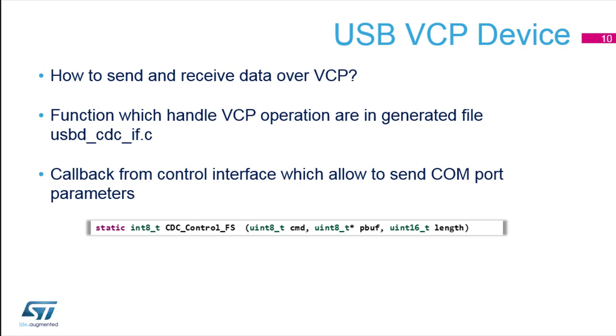We've had requests in the past, not handled by me but by my colleague Lubos. Guys say, okay, I'm using just a VCP connection with Windows. I can see the traffic on the line, but I don't receive anything. And just by looking with the debugger, you see that Windows requests, okay, what is the configuration of the line? And if the device doesn't answer this request, it doesn't accept packets. You don't manage to open your port, okay? So we will need to do this in our hands-on. It's to send back just the configuration to the host of the VCP line. Then this will be done in the CDC control FS function.